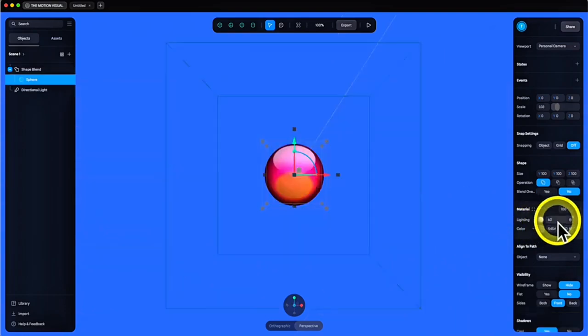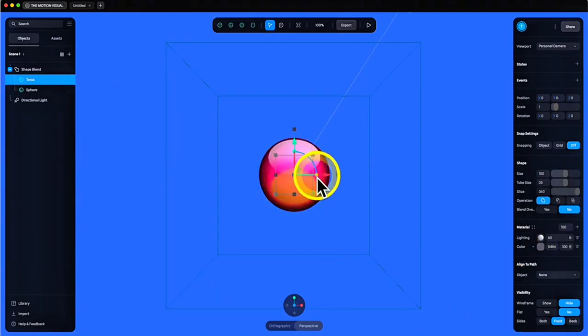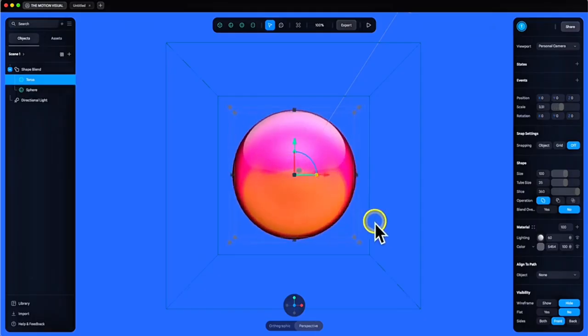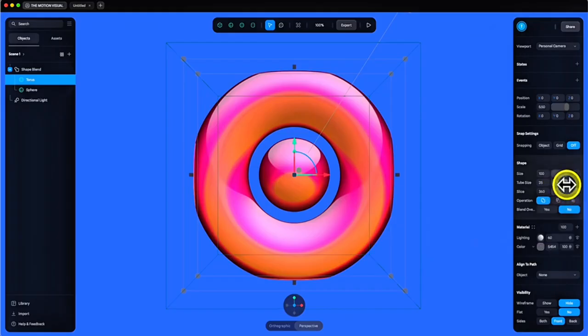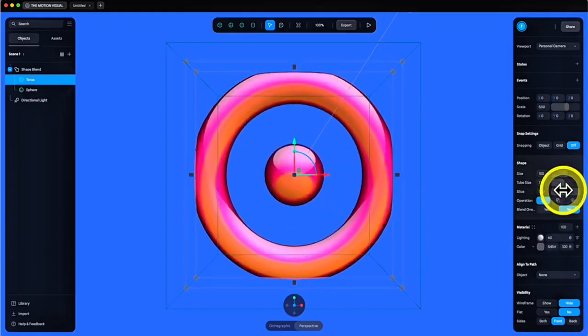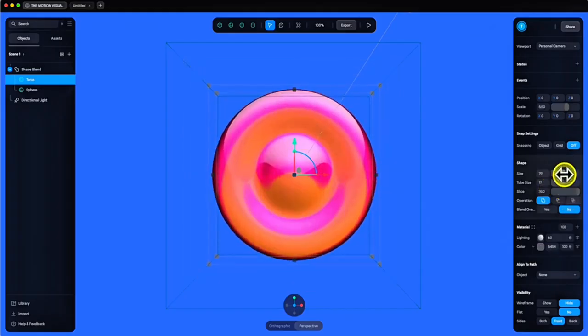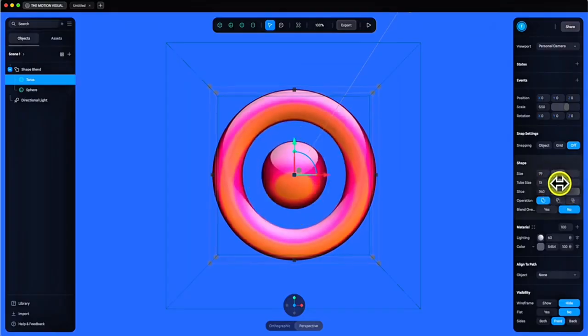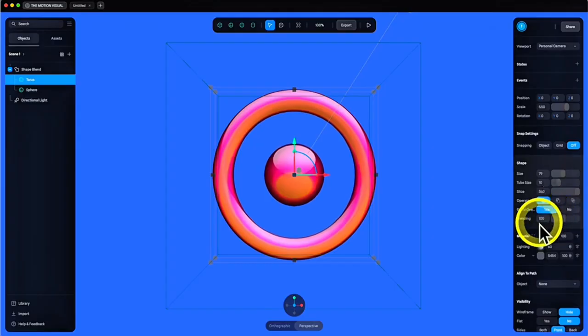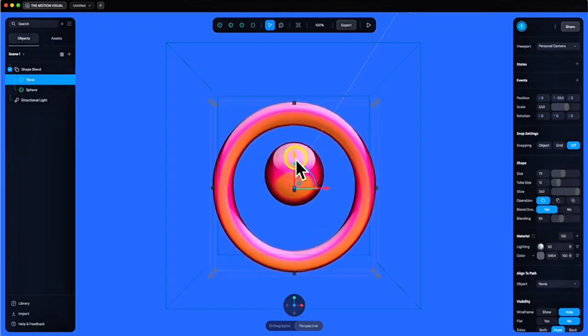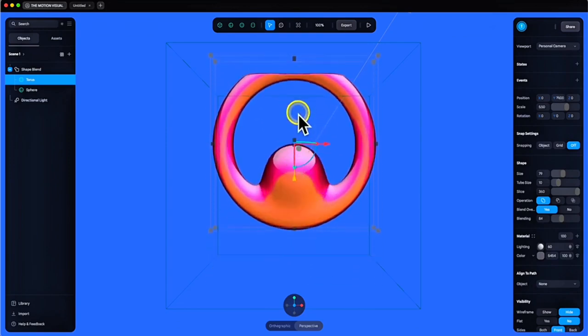Now let's go back and start fresh with just a sphere in the middle of our shape blend object. We're going to try experimenting with the torus shape this time. The torus has its own settings that allow you to change the size, width of its tube, and slice or rotation by degrees of its circle. When you first add the torus to your shape blend object, it will be combined with the sphere in the center. Experiment with the settings until you can create a ring around the sphere, almost like Saturn, as you can see on the screen now. If you have trouble, just copy my settings. As you move the torus up and down, you will see its top and bottom combine and break away with the sphere in the center.